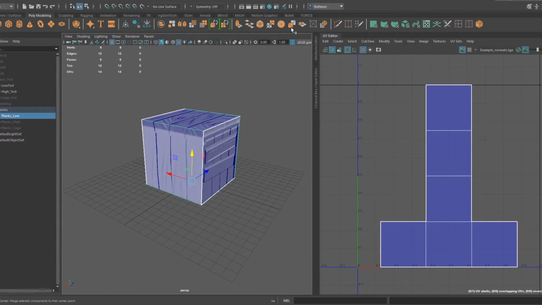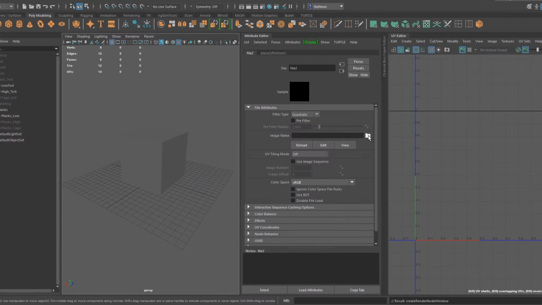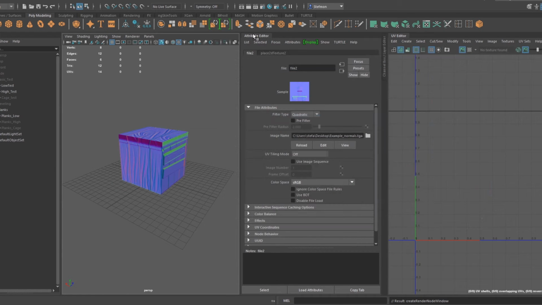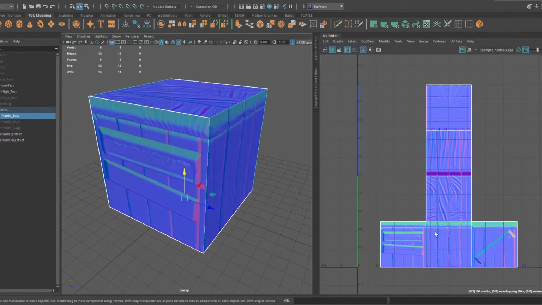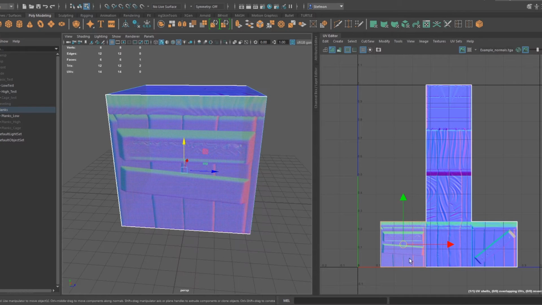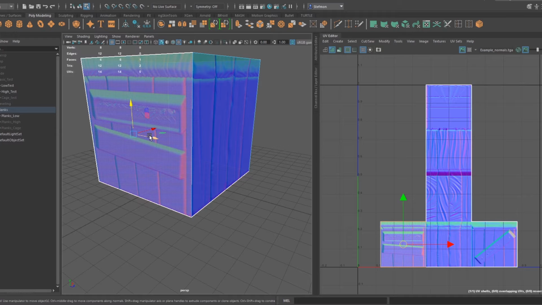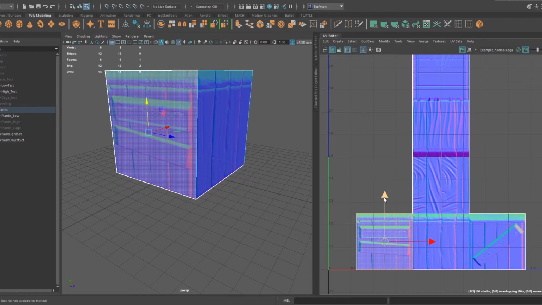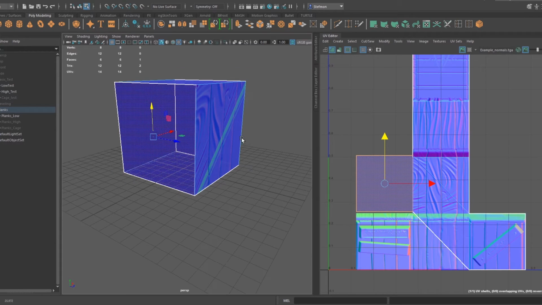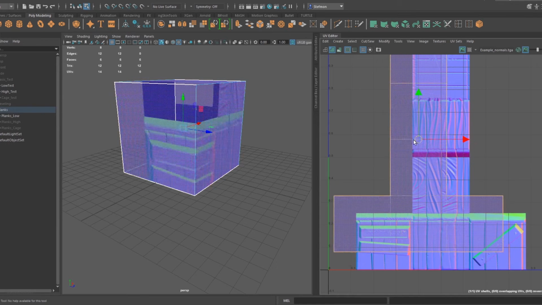All right, so let's put our normal map just as an example. Let's get rid of our bump mapping, and let's put our normal map into our color, just so we can see what's happening a little better. So this is our normal map, of course, on our model, as I said before. Let's grab some of these UVs. So let's grab this face here, right? So this face on the UVs corresponds to this face on the model, and our textures fit in that area perfectly. Now let's move this UV up a little. Okay, so obviously we're distorting everything here. Let's move the whole thing.